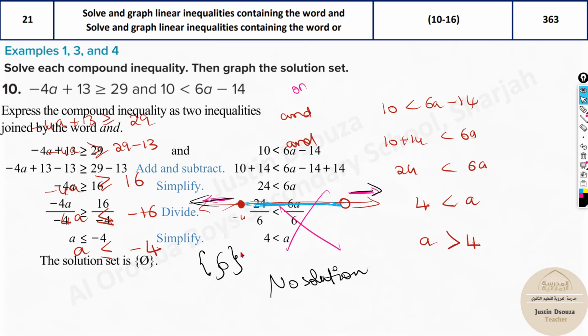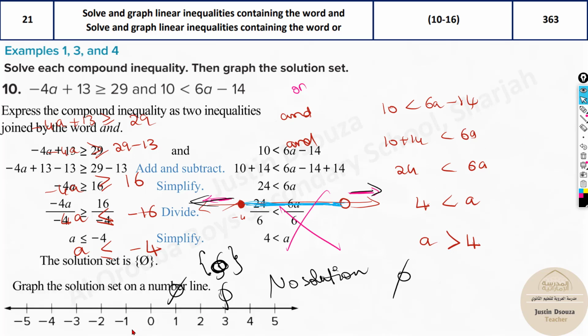Mine looks a bit weird, but I'll tell you how to write that. It is 0 and a dash, or basically we write 0 and a line like this. Anyhow, we can write it like this. It should be a 0 and null, or you can just put 0 and dash, that's easier. Then just draw the number line. There is nothing you can graph because there is no solution to graph. And in "and" problems, please be careful, it must be within.